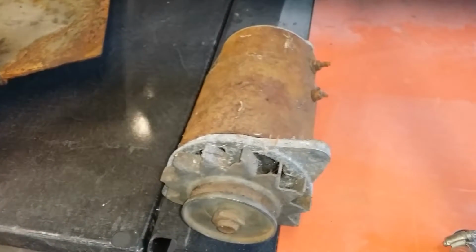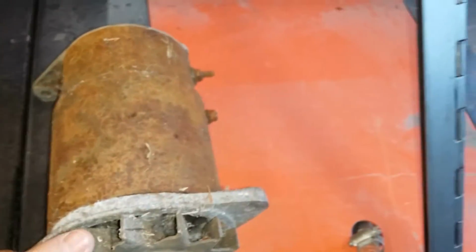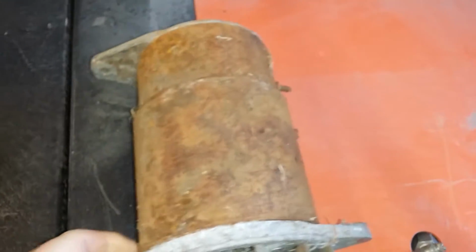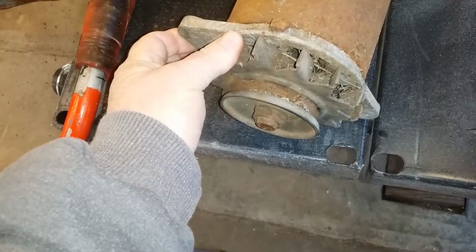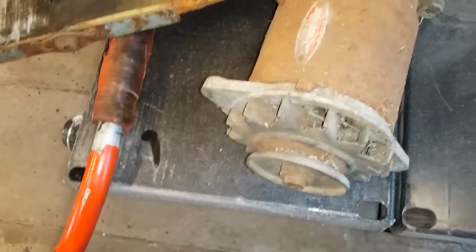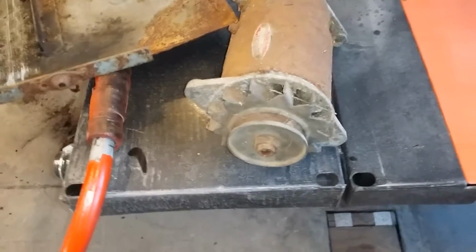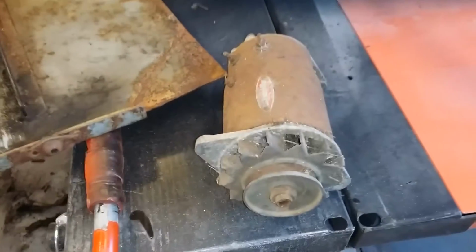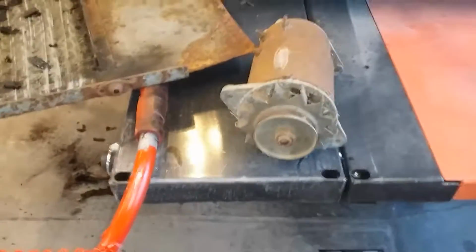Maybe one of these evenings after work, we'll get it tore apart and get it cleaned up, get the bearings spinning. It does spin. It's very cold in here, but it spins pretty slowly. But notice this does have one of those deals where you can drop some oil in there. So all we're really looking at is the grease and oil are just all gummy in there. So take it apart, clean up the bearings, clean up the armature, make sure everything works good. I'm 80% sure that is a perfectly good working 12-volt Delco generator/starter, available on any of the early garden tractors and items like that. So that's the goal for today.